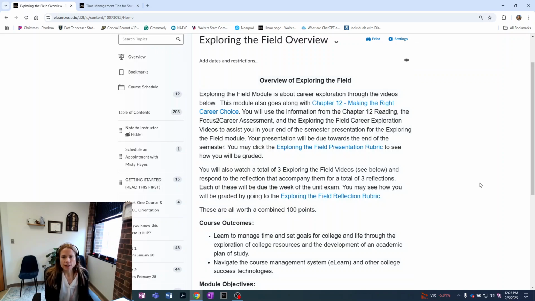So to sum up this project, this is going to allow you to explore different types of careers. Now, some of you may be thinking, I already know what I want to do, which is fine and dandy, but the whole point of this project is to explore other careers alongside the one that you choose for your major. And hopefully at the end, it will either confirm that you made the right choice and you still want to stick with your major, or you may decide to change it. But that is the reason why we are doing this project.